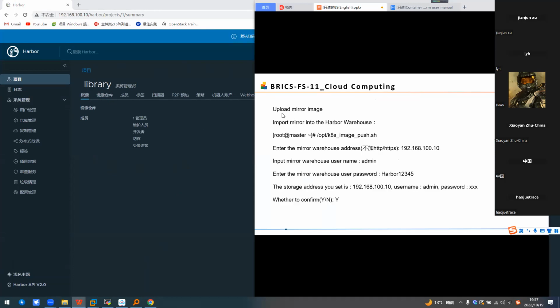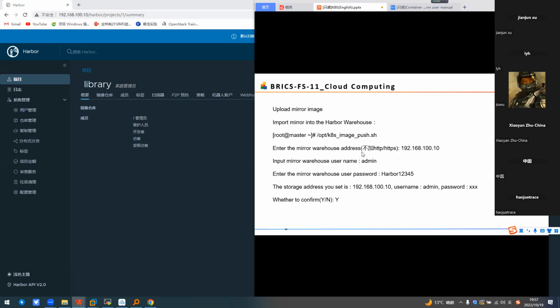Then we can upload the mirror image to the harbor warehouse. Import the mirror into the harbor warehouse. The shell script is kubeops image push shell. Okay, we will input some arguments.